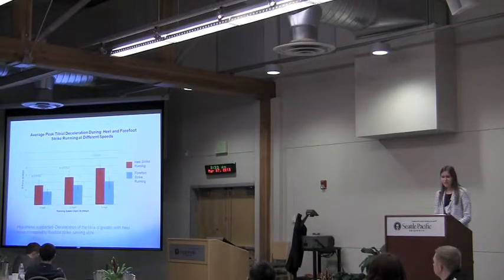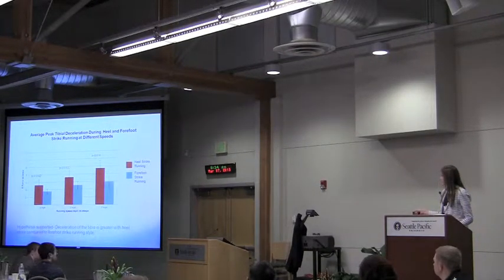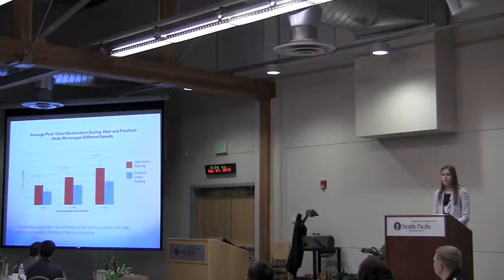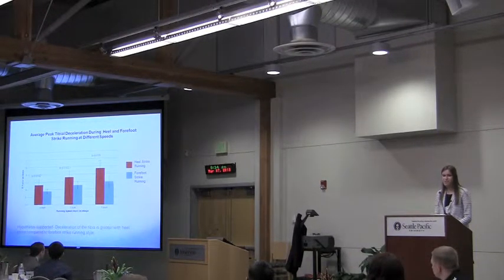Using a correlated t-test, I compared the heel strike and forefoot strike averages for all 10 participants and generated the p-value shown above each set of bars. All three p-values were below 0.02, showing that there is over 98% confidence in a significant difference between the two running styles. This supported my hypothesis that the deceleration of the tibia is greater with heel strike compared to forefoot strike running style.